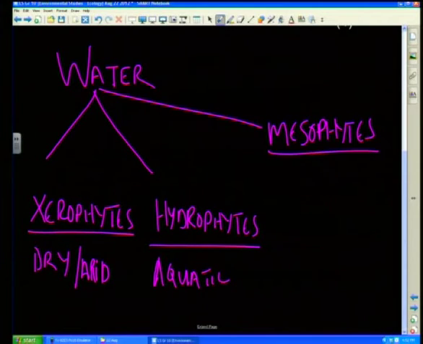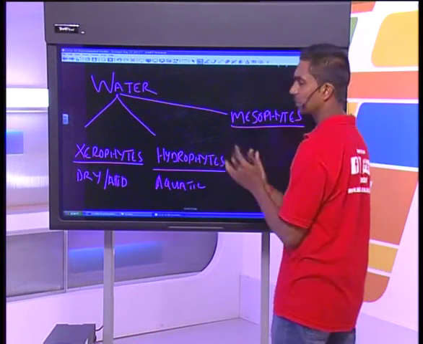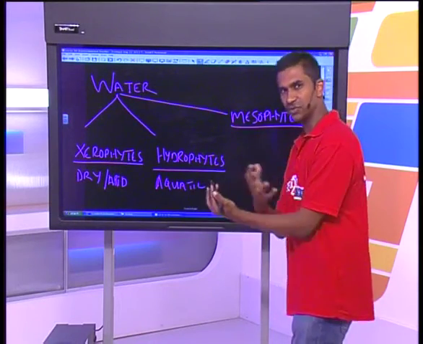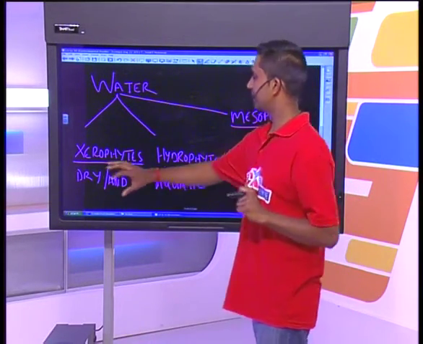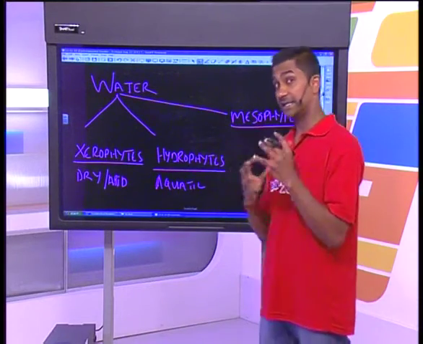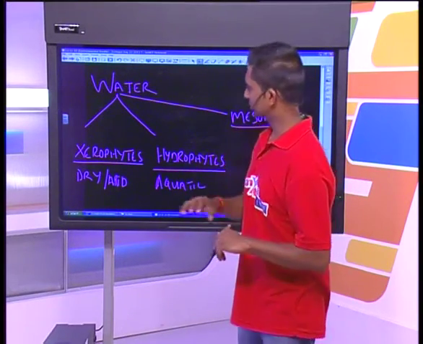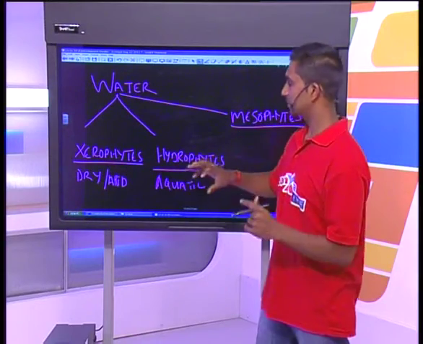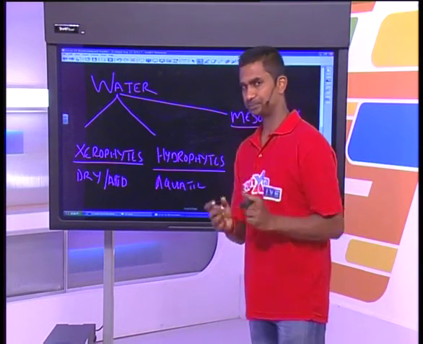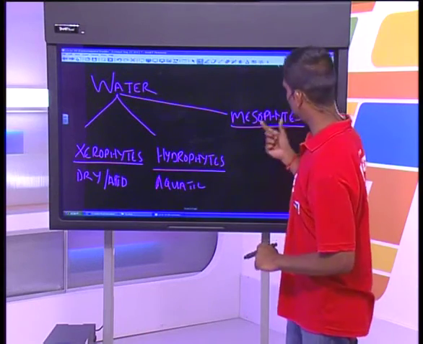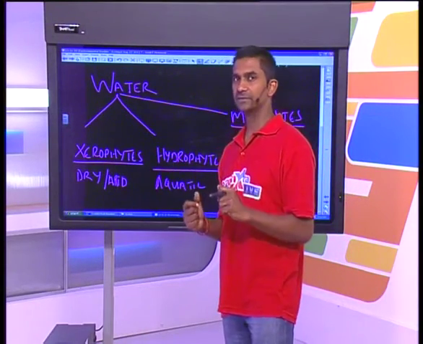And your mesophytes are plants that are adapted to living in areas where there's moderate amounts of water. On land, the plants that you see normally growing in your garden would be your mesophytes. The question was, would you find xerophytes and mesophytes planted or naturally in an area? Yes, you could, because some of these plants are able to survive in conditions where there is a sufficient amount of water, but it's very unlikely to find mesophytes in a habitat where xerophytes are exclusively found.